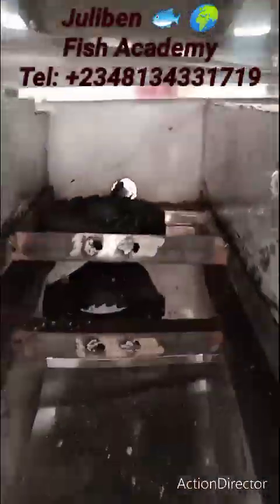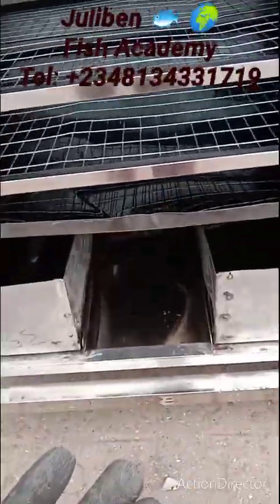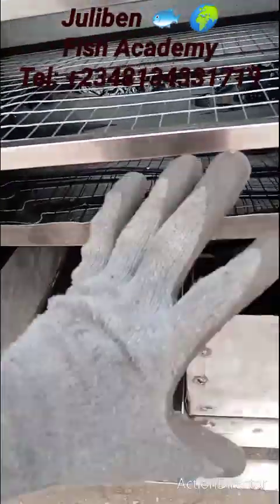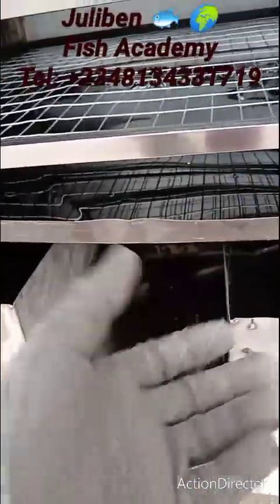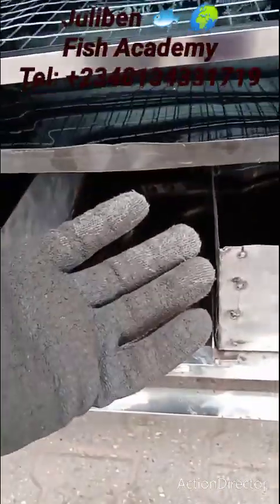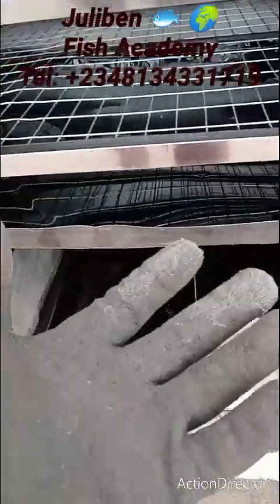Amazing mirror stainless, and it has a gas burner at the bottom here. So you see the gas burner there. That burner can be used immediately while the charcoal collectors are on to give you maximum return. Remember, all our ovens, you can actually make use of gas and charcoal at the same time. Trust me, that is our job, that is what we do, and that is what we are known for. Anywhere you see this combination out there, be rest assured it has been copied from this magnificent channel.